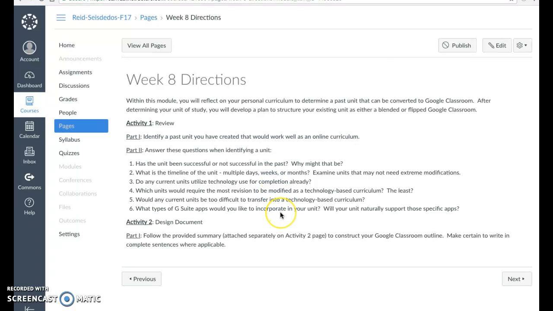I really do want teachers to consider for their first round with Google Classroom a unit that really wouldn't be too difficult to convert. Sometimes if we take too large of a bite out of a project, we become a little gun shy to try it again. So these questions that I pose to them in this module are really in the hopes that they're starting to determine what would be a simple one to just try for the first round. Also, something that they're considering, once again, is whether this Google Classroom is going to be incorporated as a blended or a flipped learning model?